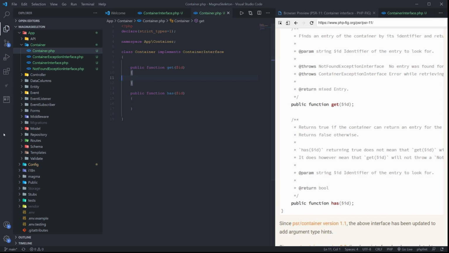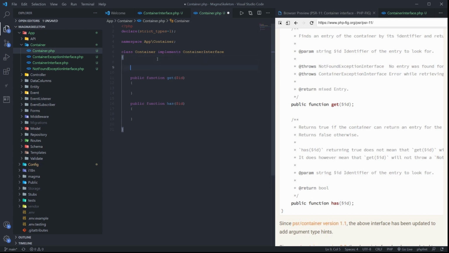Actually, the first thing I'm going to do is create a property that is going to hold an instance of whatever argument we pass into this get method. We're going to create a property array which is going to hold all of those IDs.